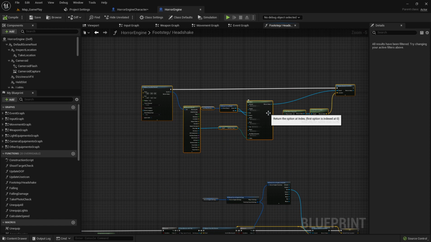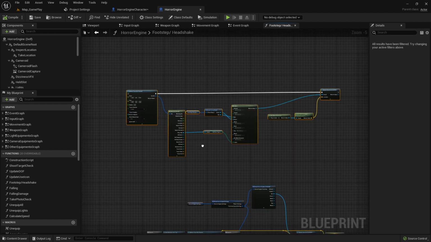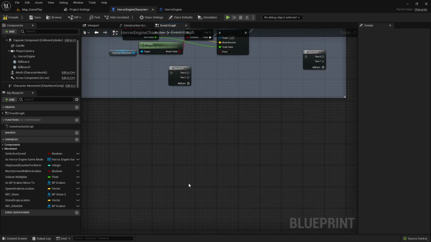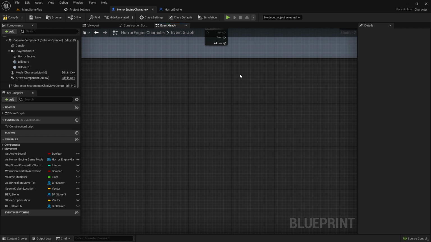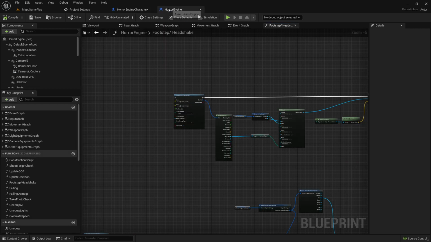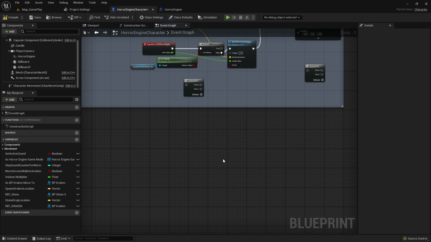This one. So to make it a little bit more clear, what we can also do is just copy this one here, Control C. This is the thing we already talked about. Let's go back. Instead of calling a function here, let's paste it directly in our character. So you can see the function he calls is in another place, the horror engine. But you can make all this directly in your character as well.